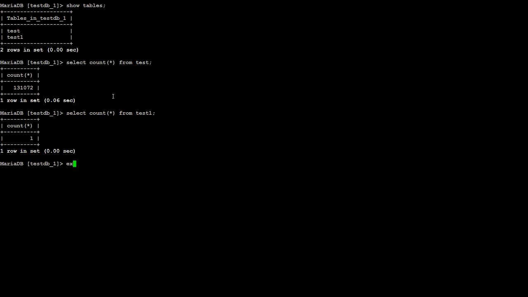I'm going to exit from here, and in the terminal clear this screen. Now I have already prepared the script to take the backup of the test table. I will use that one, so let me paste it here. I'm saying mysqldump, then --user, and I'm using the user backup user. In the previous video, I showed you how to create the backup user with the password and grant the permissions, so you can take a look at that one. And then you have a password, and my password for the backup user is test123.